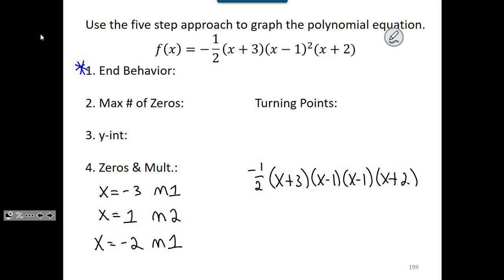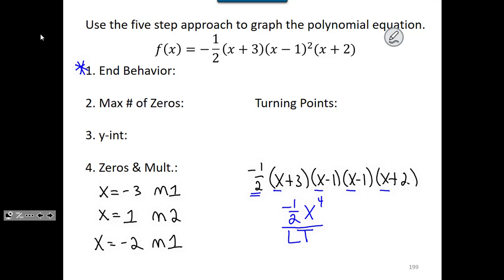But if I were going to multiply this polynomial out, I have an x, an x, an x, and an x. If I multiplied those together, that would be x times x times x times x, which would give me x to the fourth. And then I have this coefficient sitting out here of negative 1/2. And so that's all I need. If I'm going to do end behavior, I just need my leading term. So there is my leading term. If I just think about how I would multiply that back out, I have four x's, that would be x to the fourth. I got that coefficient that they pulled out there, the negative 1/2. So there's my leading term.